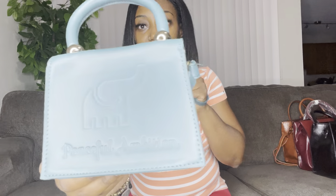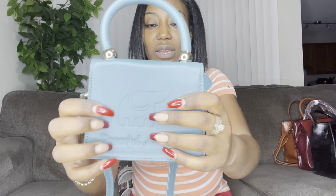This is adjustable — I can take it out of the hoop to make it longer or shorter. I wanted to get the elephant and 'Peaceful Ambition' on here somehow, and I really like that it's in the material — you can feel it. The inside is pretty plain, which makes it a perfect going-out purse for when you're on the go and don't want to carry a lot. You can wear it as a crossbody or even just carry it. I love this blue color — a lot of people asked for more colors and here we go! Hit me up once these are on the website.